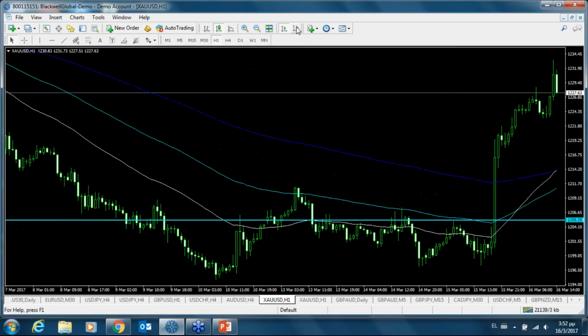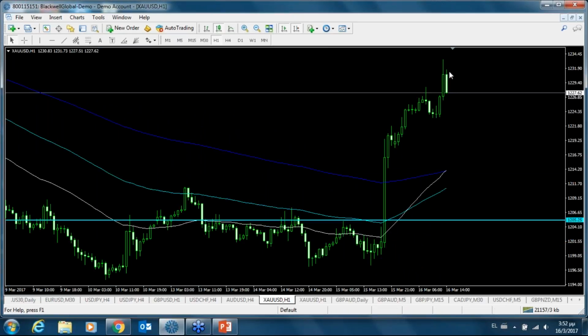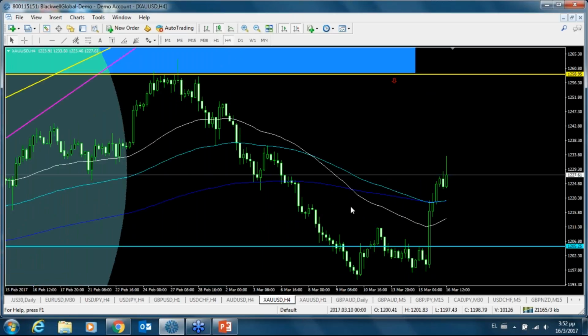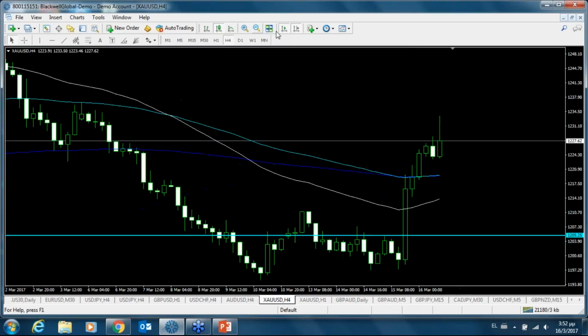As we go on to the 1-hour chart, you can see the same. You can see that it's got all this fall all the way down. It found some correction, but as you zoom in, you can see that the strength of the sellers has built up much more. This is the same that you could see in most of the other time frames as well.